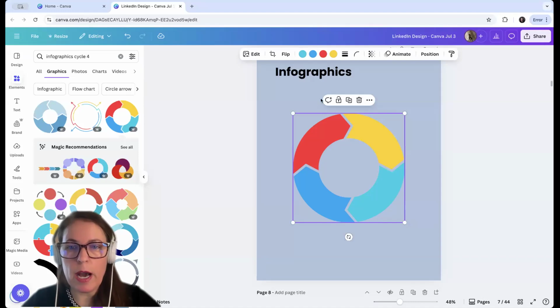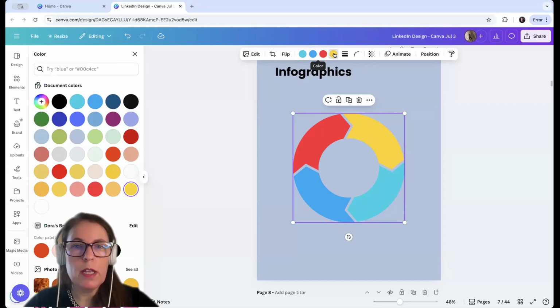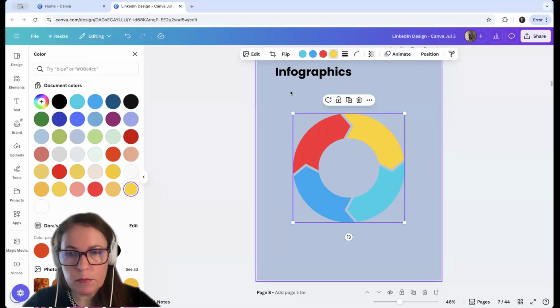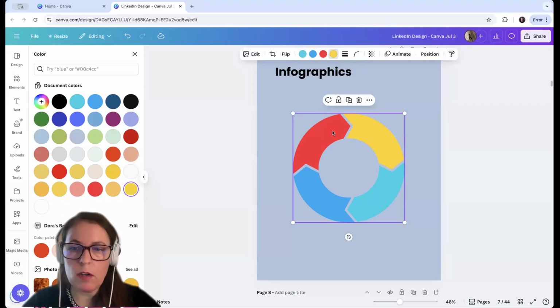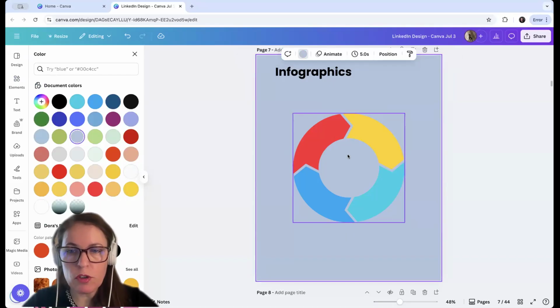What we can do now is, of course, change all these colors. This is very helpful because you can add your favorite colors, you can pick your brand colors, and this really gives you lots of options here. Let's say that we are already happy with these colors and we are able to start working on this. What I would do first is think about where the text is going to be.